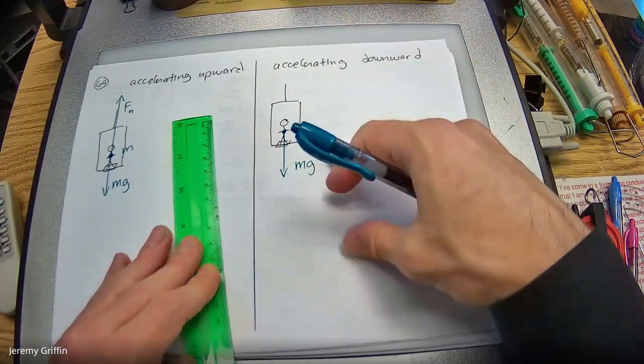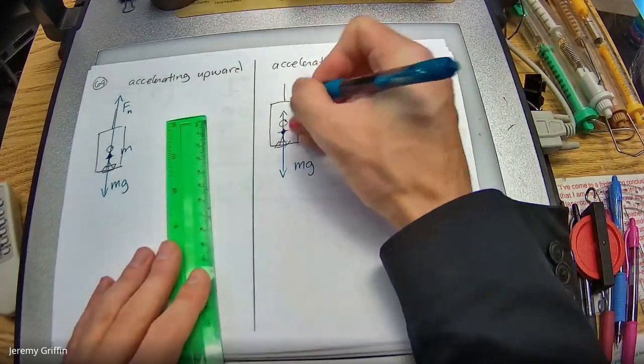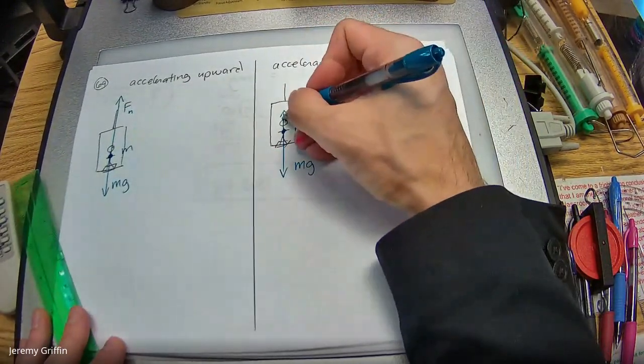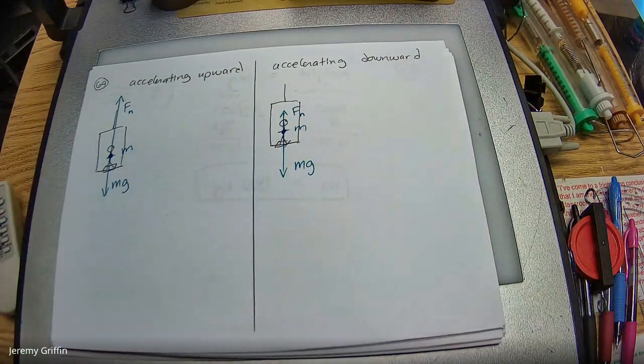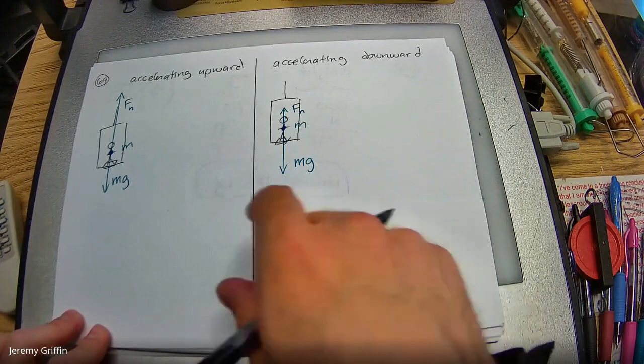But in a not so extreme case, maybe there's just going to be a normal force that's less than its weight. So I'll call it F sub n, and look, it's real short. It's definitely shorter than its weight. Okay. Now I wonder how the math's going to work out for each of these scenarios.